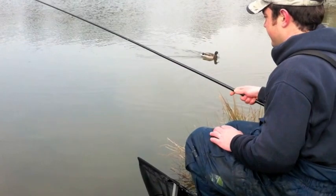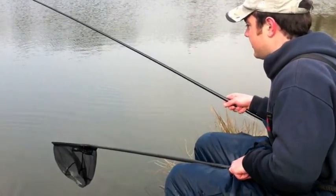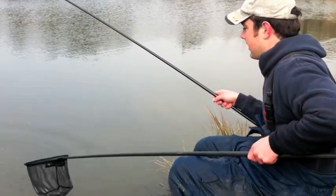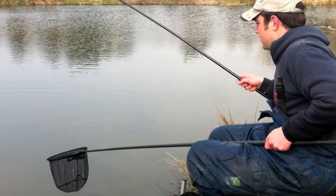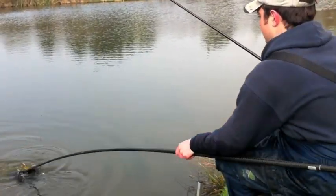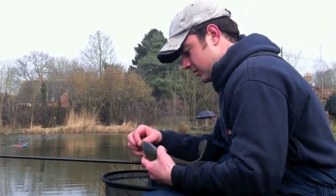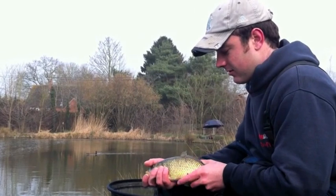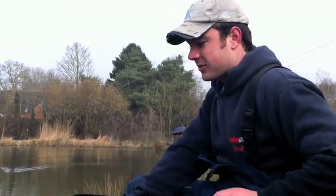And again, as quick as that — another slightly better fish, which they do tend to get when you're down the edge. They tend to be slightly bigger, perhaps they just like the cover a bit more. Give them a good account for themselves. That's a lovely fish, probably about a pound and a half, caught from no more than a meter from the bank. Great fun — nice little mark on there as well, you'd recognise him if you caught him again. Let's see if we can have some more, this is very enjoyable down here.